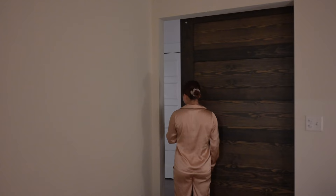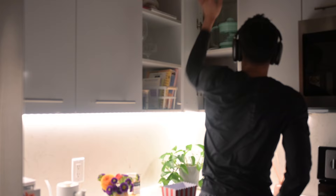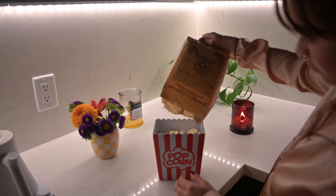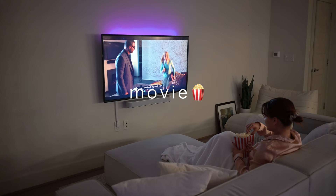Once I'm nice and refreshed, I like to go back into the living room to have a snack while I watch something. Here's my husband reaching the popcorn container for me because I'm too short. I ended up watching this old movie called A Rainy Day in New York, which I had never watched, and it was actually pretty good. Let me know what movies or shows you guys are watching during this cozy season — I would love to hear!